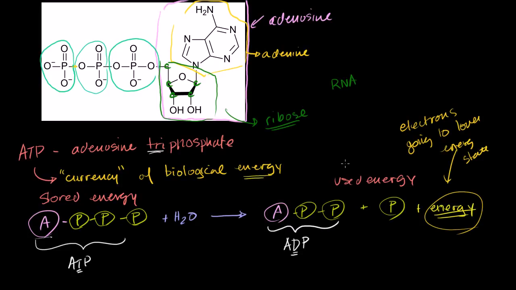And later in future videos, when we do cellular respiration and glycolysis and all of that, whenever we show energy, it's really electrons going from uncomfortable states to more comfortable states. And in the process, they generate energy. If I'm in a plane or I'm jumping out of a plane, I have a lot of potential energy right when I jump out of the plane, and you can view that as an uncomfortable state. And then when I'm sitting on my couch watching football, I have a lot less potential energy. So that's a very comfortable state.